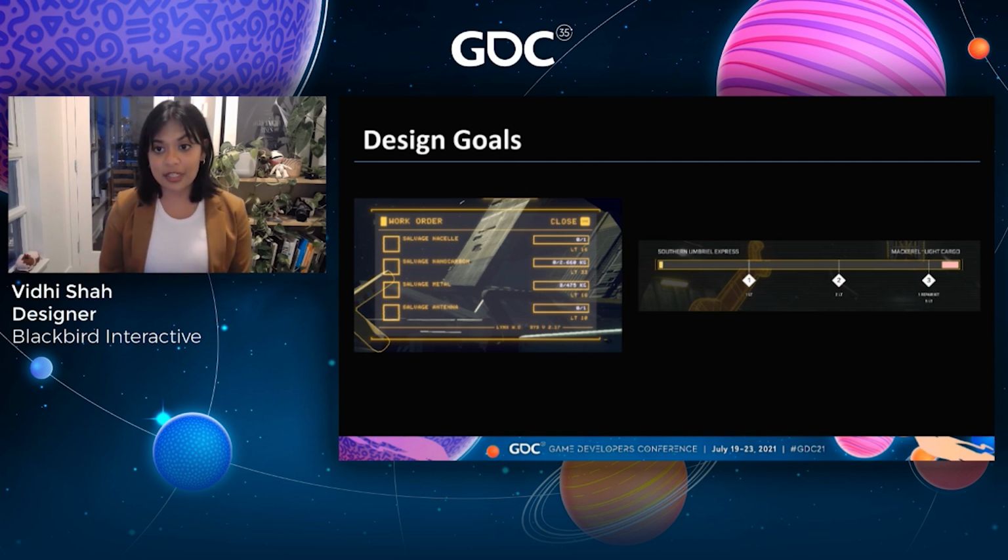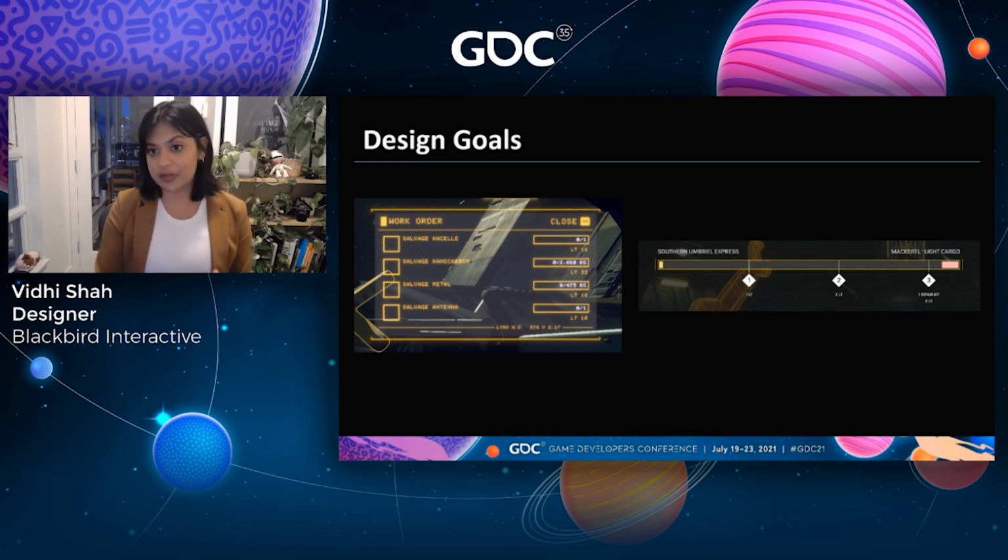To hit the gameplay goal pillar, I mentioned the work order, the big UI component on the screen. Not only did it take a lot of real estate, it held the player's hand and told the player what they had to do on every ship, even though that wasn't truly the case. It added to a quota system, but it narrowed the player's focus.